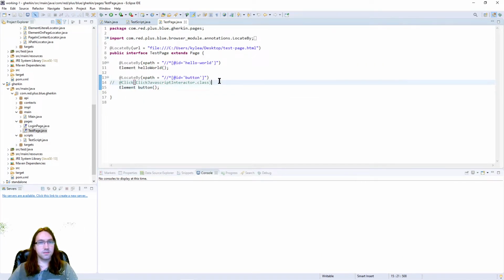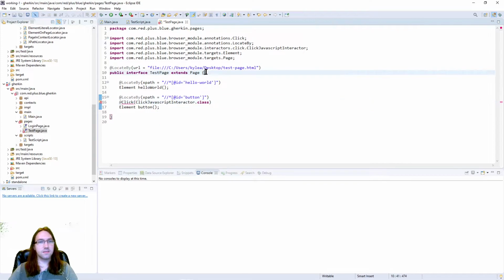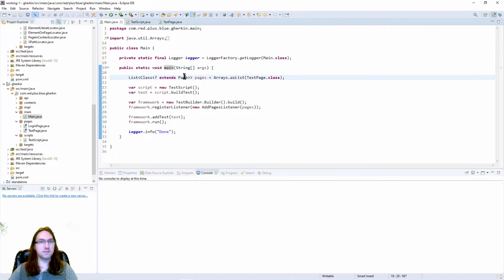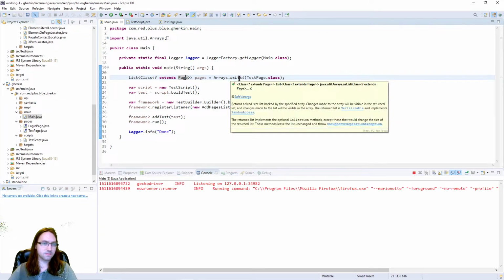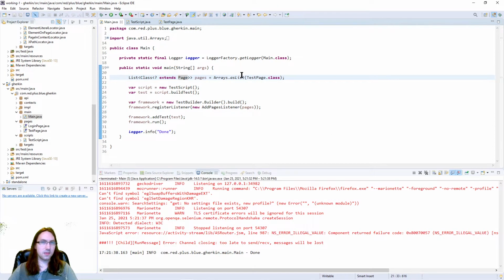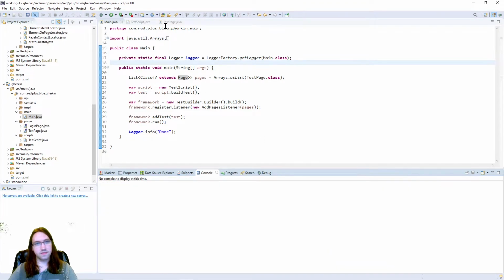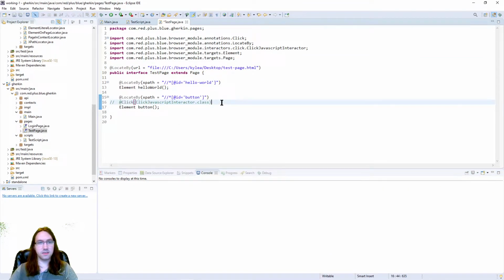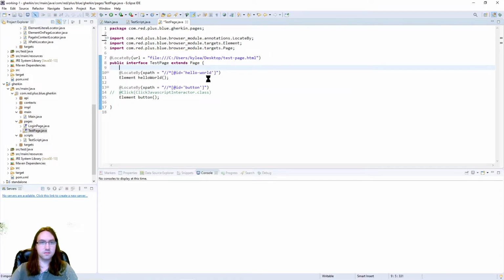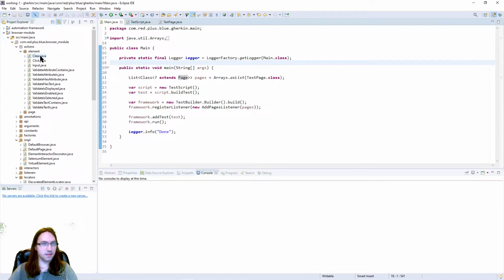And then just to double test that theory, if I do this, because the JavaScript interactor doesn't care about that, this should work. Yes, okay, perfect. That's what I expected. So it seems like the click interaction works. I'm happy with that. Alright, so now we have clear.